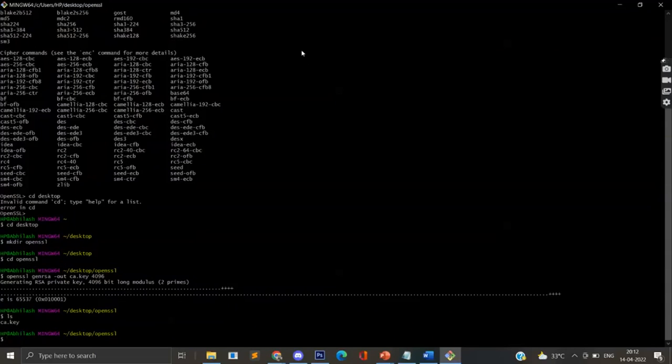Now we will create a certificate signing request and immediately sign it. How are we going to do that? Let me show you. So I'll type openssl req, the certificate signing request, x509, which is nothing but the format of the certificate which we are going to create, and the key that we are going to use is ca.key that we created earlier, and the output will be ca.crt.